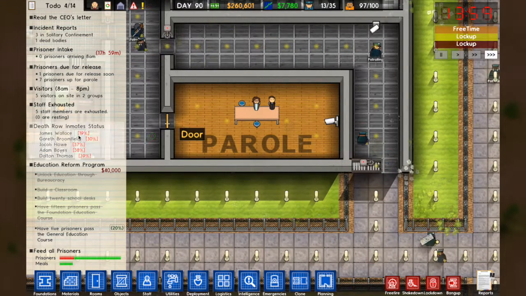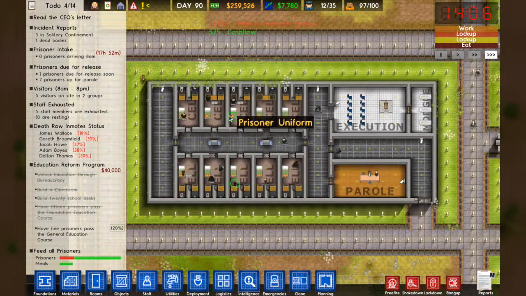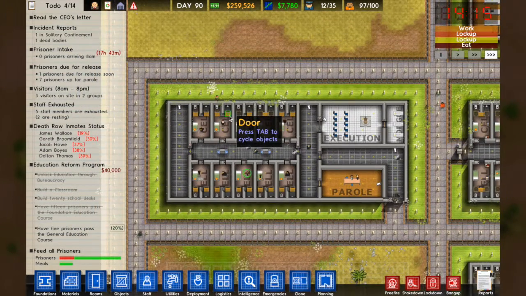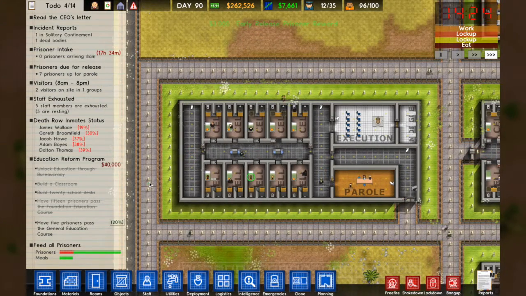Once it gets down to 5%, this will go green, and then we can do an execution. But we'll be doing that in a future episode of CarlRyds Plays Prison Architect. It'll be a special, where we'll get some of these guys down to 5% and we'll do them one at a time and see what the outcomes are. So that'll be a special episode.